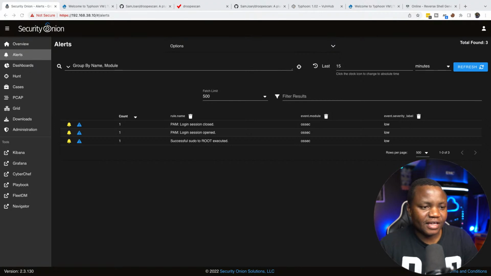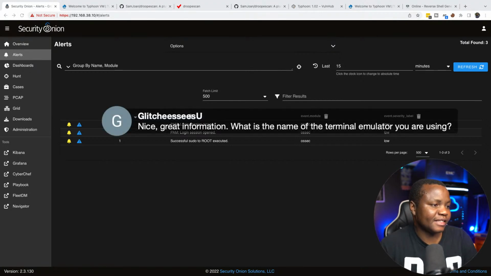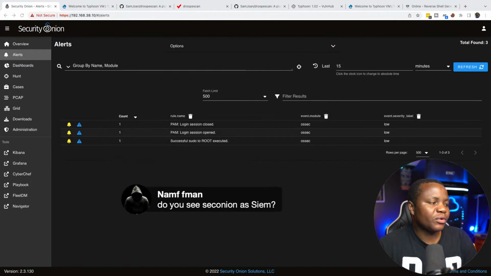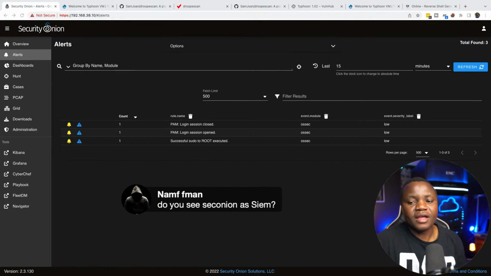Yes, Security Onion is definitely a SIEM. I would say it's a SIEM. I would definitely call Security Onion a SIEM. Because a SIEM is a security event and information management system. You can send just regular system logs to Security Onion and it will do the work. You can send security events to Security Onion and it will do the work.